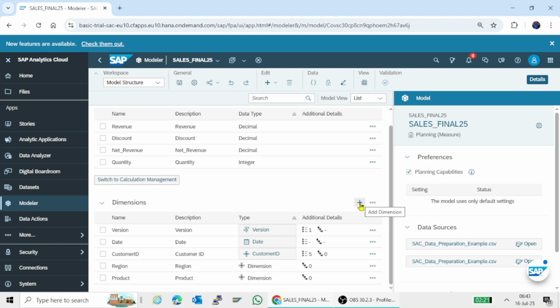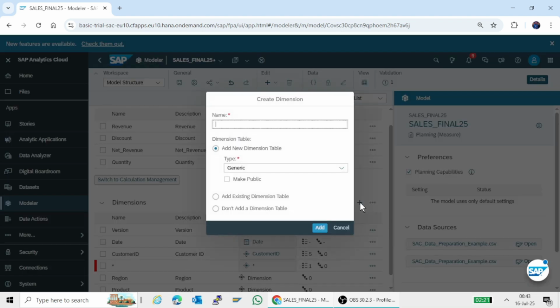So let's click on add dimension, and here we will write city level, and then click on add.